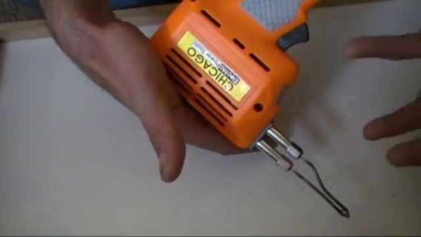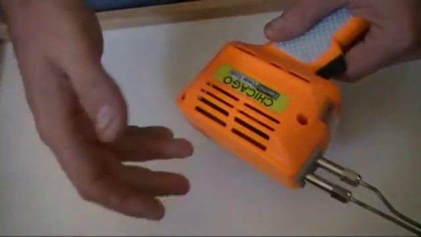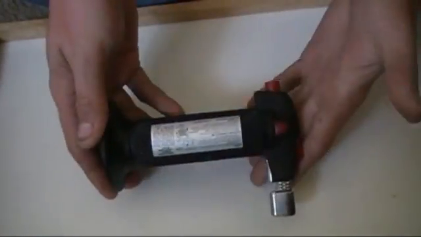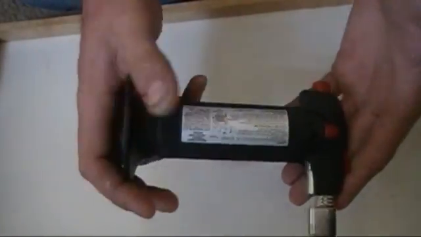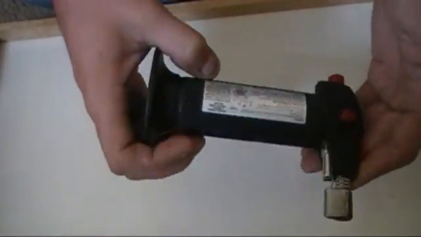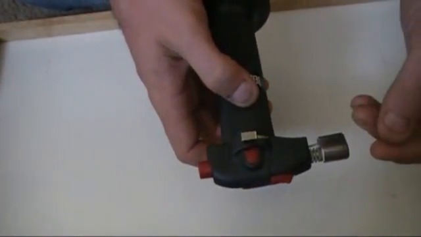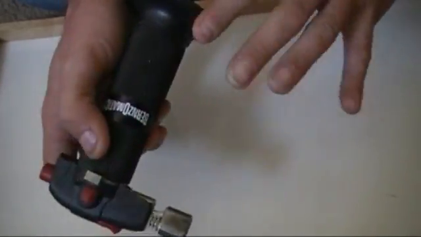I don't use a soldering iron often enough to justify spending hundreds of dollars on one. The only time I really ever use a soldering iron like this is when I'm inside the house because working out in the jeep, this is awkward as hell. But it works great. The other tool is your typical butane torch. Now, this on the other hand, I use all the time. Like 90% of my soldering is done with this and I don't use a soldering tip connector. I just use a straight up flame.